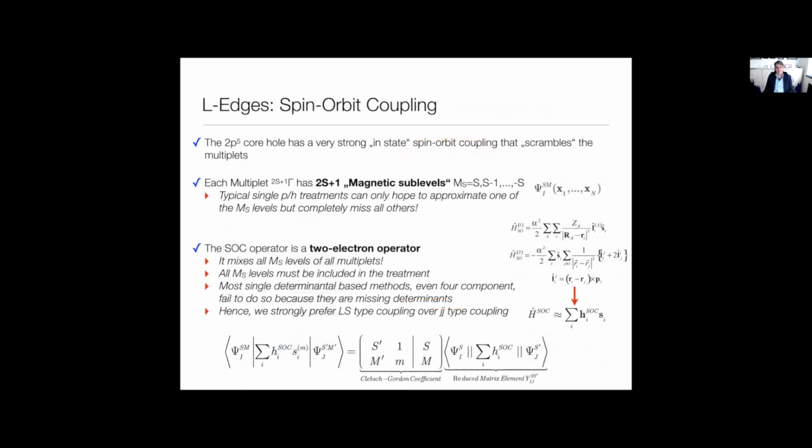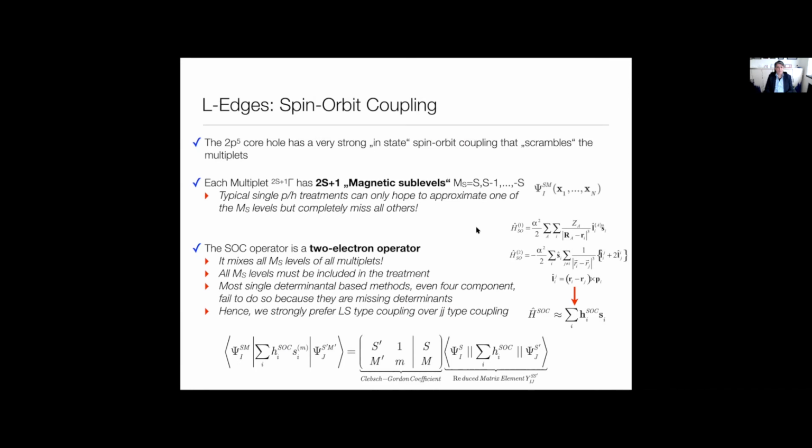And what we wanted to do is to come up with a wave function method, because the multiplet problem in DFT is not solved in a satisfactory way. That means what we have to do, and I will just lift the curtain a little bit about how these electronic structure methods work, is generate these many particle wave functions and spin adapt them. So both the total spin S and the magnetic spin quantum number M_S, the magnetic sublevels of a given state, need to be explicitly represented.